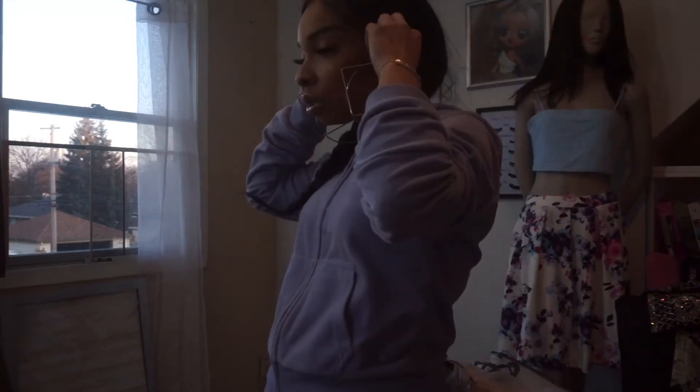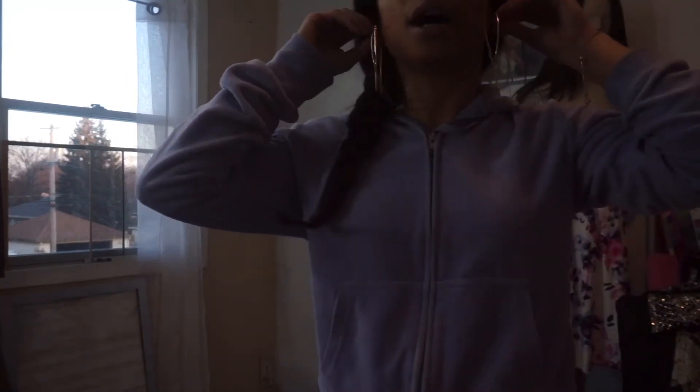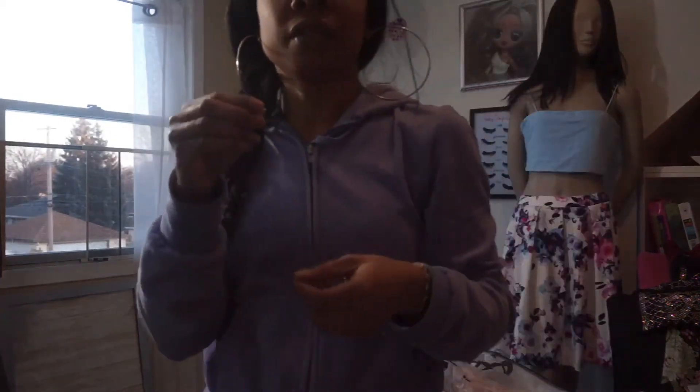I got some gold geometric diamond earrings — I think these are super poppin'. These are definitely smaller than what I'm wearing now but it's still a statement piece. I'm gonna get my nose pierced, but I wanted to see how these nose clasps would look on me. It's like a butterfly clasp. I put it right — y'all can't tell me that ain't cute. Look at that — can y'all see that? That is fudging cute!